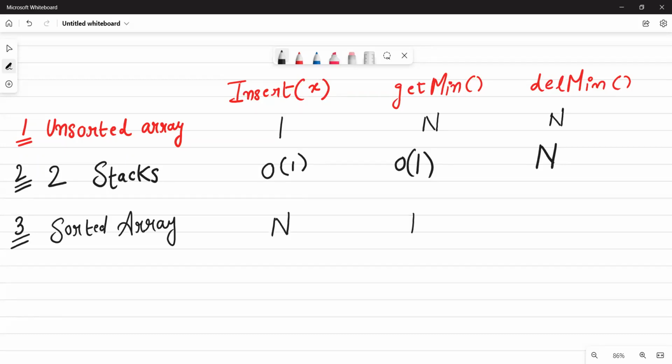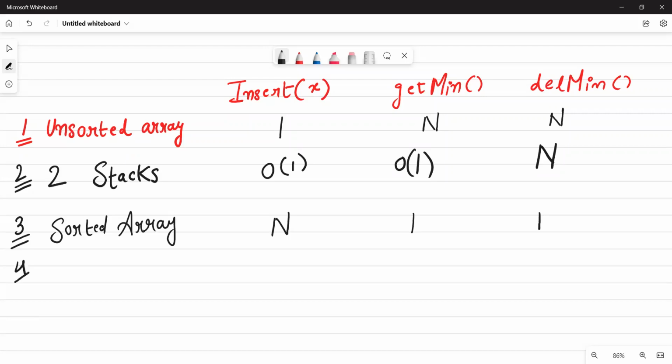Deletion, I think n, it has to traverse through the array. Imagine it is an ascending order array and you have to delete minimum. So I'm just thinking 1. Deleting minimum is 1. Correct. Order of 1.